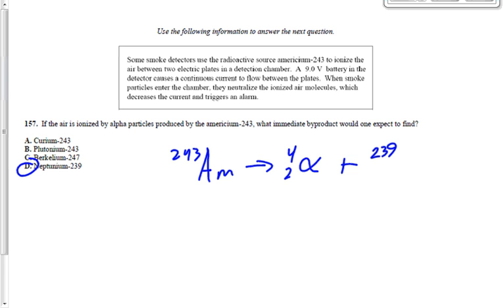Now, if they had been smart when they wrote this question and gave us a couple options that said 239, then how would we determine what it was? We'd have to find the atomic number for americium on a periodic table, 95, and then we'd say 2 plus 93 gives me 95, and then we'd recognize that 93 is neptunium. We'd check on a periodic table and we'd find that. Okay? Is that good? It's not crazy hard, I don't think.